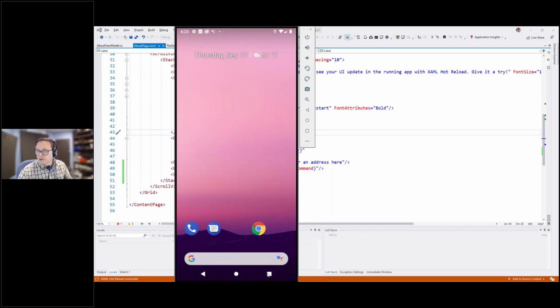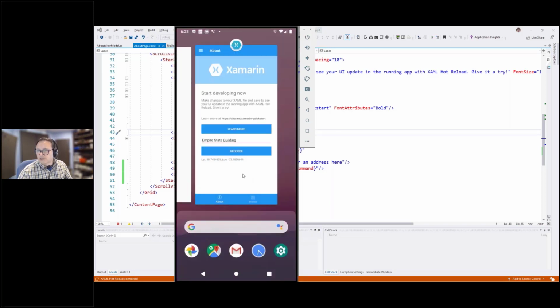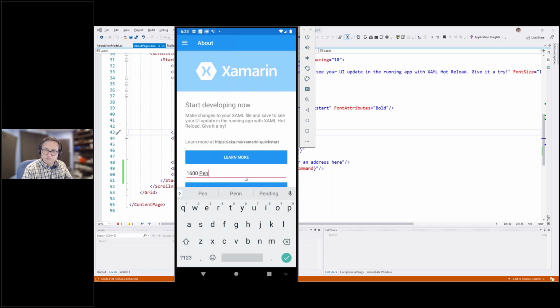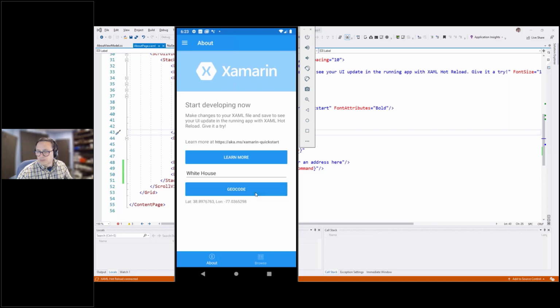Whoop, a little bit fast. Let's try that again. Actually, I think I can just type White House. It should give us something. Yep, we got the lat and longitude of the White House.